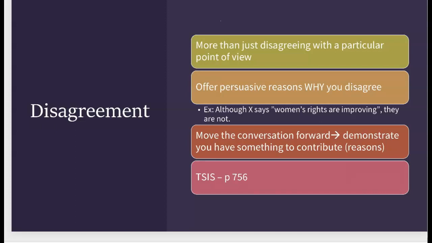If you simply contradict a view or an argument, you really fail to add anything interesting or new. To turn it into an argument, you need to give reasons to support what you say. Some examples of those reasons could be because another's argument fails to take relevant factors into account, because it is based on faulty or incomplete evidence, because it rests on questionable assumptions, or because it uses flawed logic. It's contradictory or overlooks what you take to be the real issue. In other words, to move the conversation forward and justify your act of writing to begin with, you need to demonstrate that you have something new to contribute. And you can find some templates for framing your disagreements in your textbook on page 756.